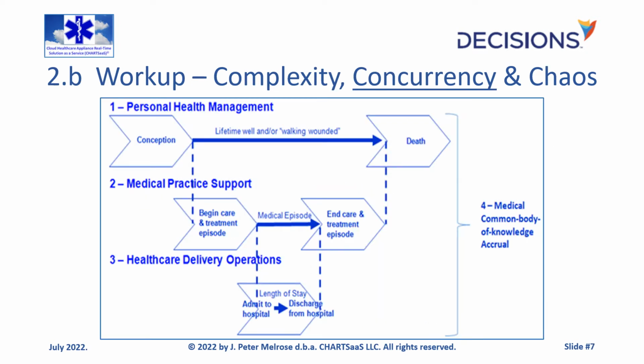This schematic depicts the several states and venues implicated in individual persons' or patients' health management in the context of the individual's conception to post-mortem life continuum, punctuated by outpatient encounters and inpatient care admissions as required by illness or injury. Ideally, case-specific data and information would accrue to a worldwide common body of medical and healthcare knowledge in real time for immediate application to new patient cases and to current and evolving epidemiology and public health circumstances.